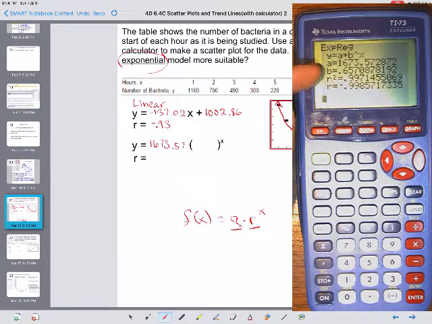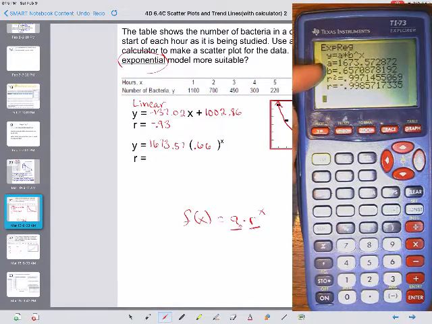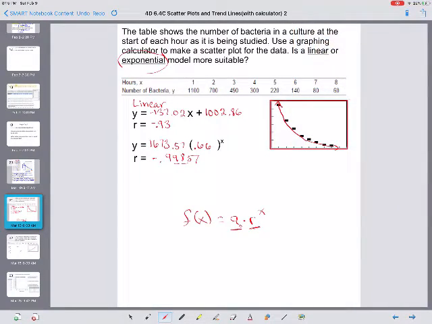Our common ratio then would be the b here, not r, don't get that confused with common ratio, but b is 0.65. No, we're going to go 0.66 because that rounds up the nearest hundredth, right? That 7 tells that 5 to round up to a 6. And then the correlation coefficient is negative 0.99857. Anyway, if I were to round any of these numbers up, basically this would be, and I'm going to write approximately negative 1. This is really, really close to a perfect negative correlation.